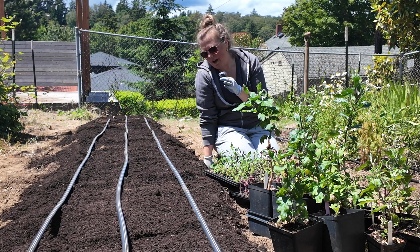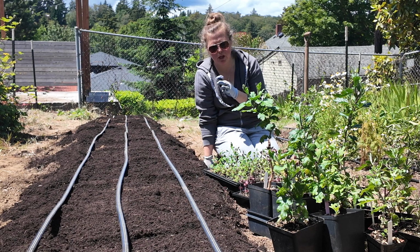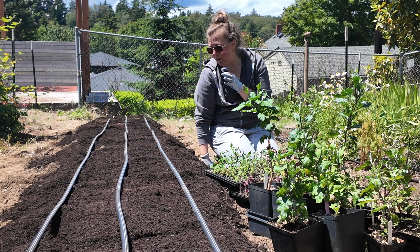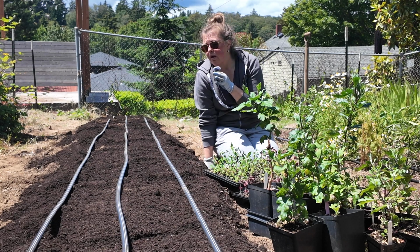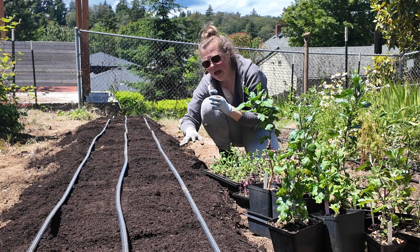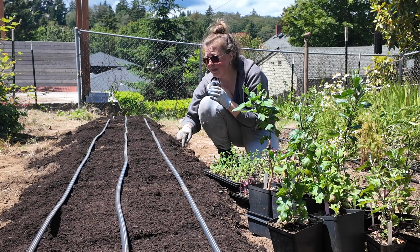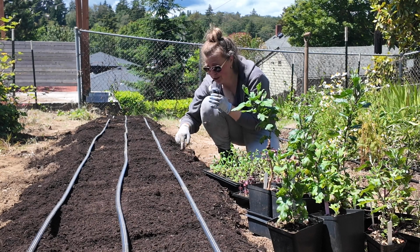All right, friends, we've arrived at the next step in the dance. So what I've done here is a modified no dig situation. Obviously, I have to dig down here because I need to chase down all of those bindweed roots. But what I've simply done is top dress this entire row with compost and the fish compost as well. As I plant, I'm just going to incorporate it into the hole. This soil, after working it for a number of years, is looking kind of darn good. I'm actually really proud of it.